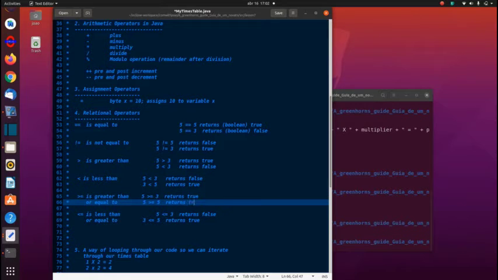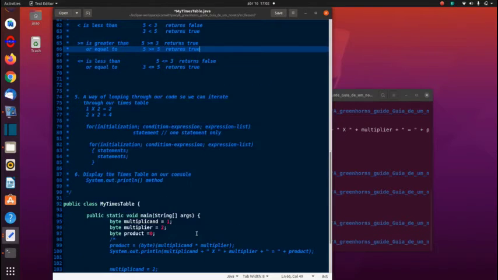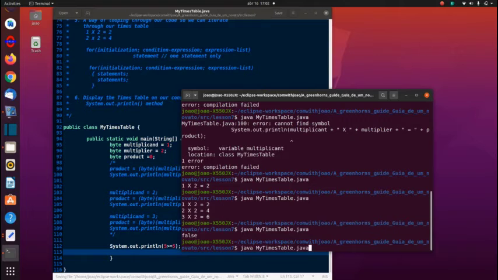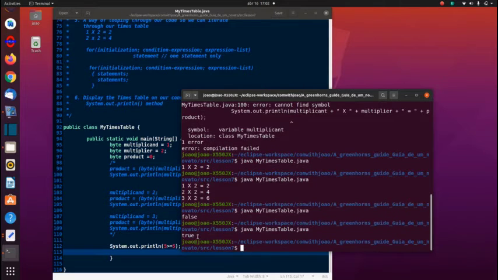Because if we go and look at that one, we can try it out. 5 is greater than or equal to 5. Because I've got the equals, 5 is not greater than 5, but it is equal. So if you run this one, you will see it will return true.